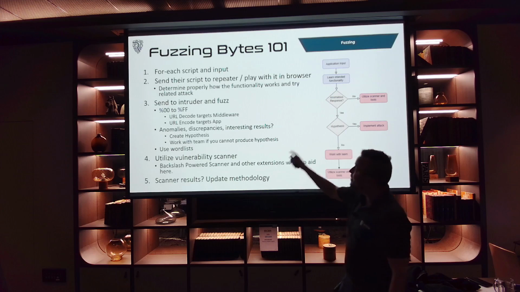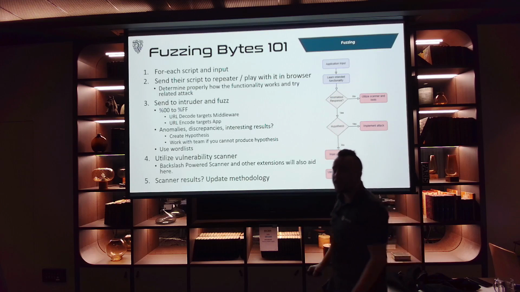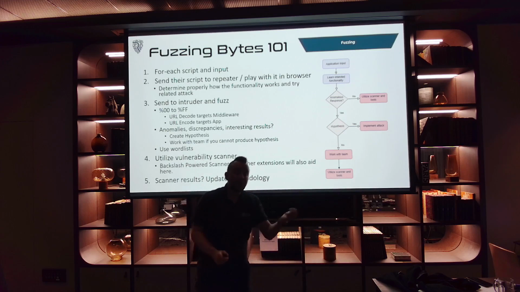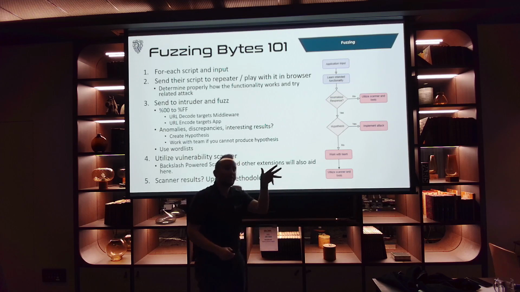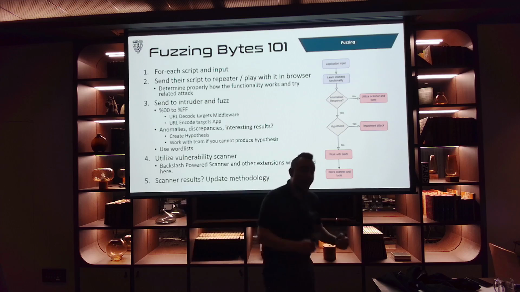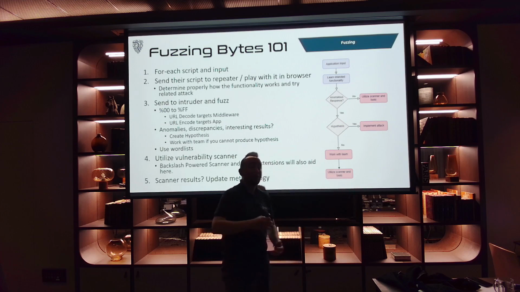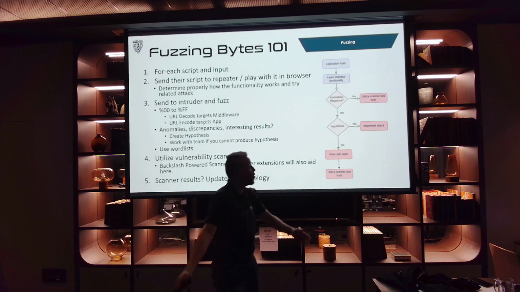So for every script and input, we should send that script and input, meaning GET parameters, POST parameters, and so on, to the Repeater, and keep clicking Control-Space and keep sending those messages after you change certain names and variables and values and so on. Explore the script. See what you can learn. What does this script intend to do? So that when you start to hack it, you have some ideas how it's meant to behave and how it currently is behaving when you give it special characters and attacks from wordlists and so on.